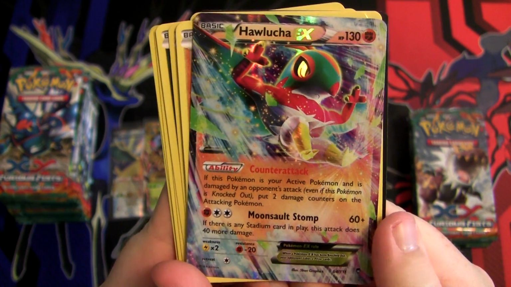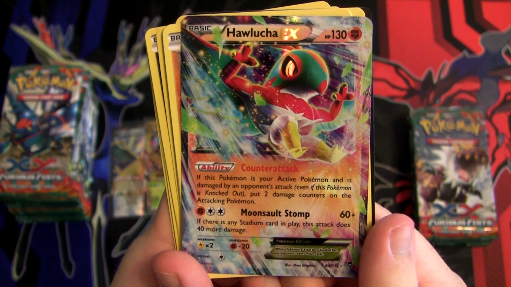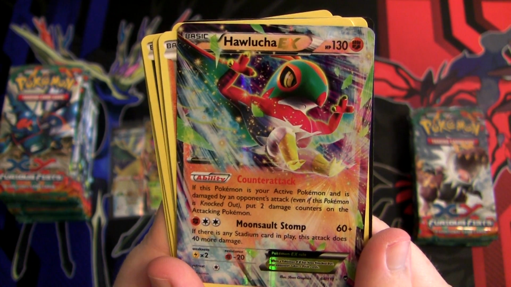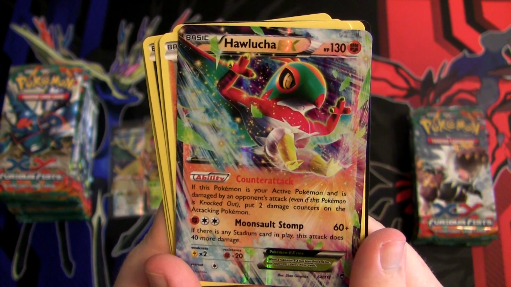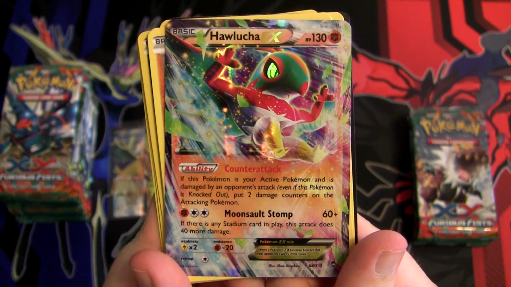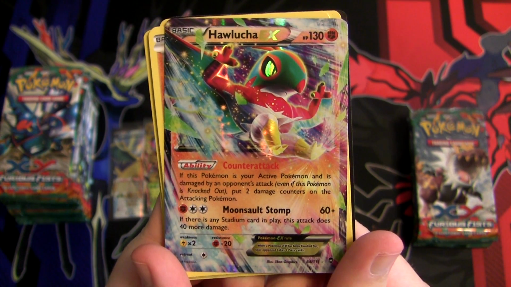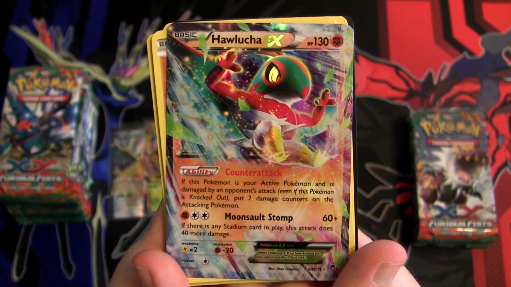Alright, so we have another EX already, Hawlucha-EX. Not all that great, really. Only 130 hit points and a weakness to lightning, which is kind of a shame. It is resistant to fighting, which is cool. Its ability, Counterattack. If this is your Active and is damaged by an opponent's attack, even if it's knocked out, you put 2 damage counters on the attacking Pokemon. That's really cool. On top of that, you could put either a Rocky Helmet on to do 2 more damage if it's hit, or an ACE SPEC card, the Rock Guard, which does 6 additional damage counters whenever it's hit. So if something hits it, they could take up to 8 damage counters just from striking this thing.